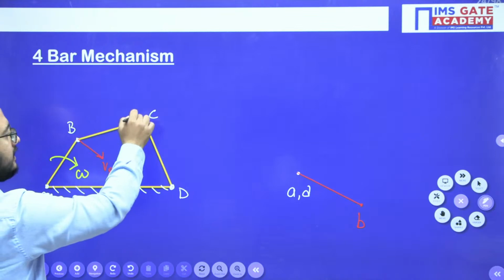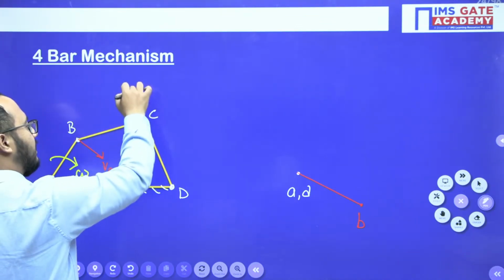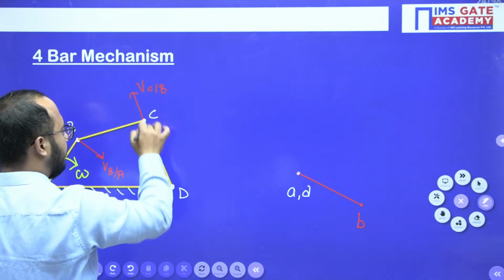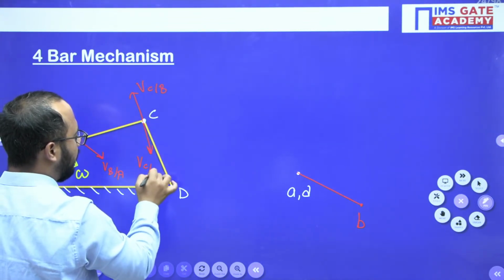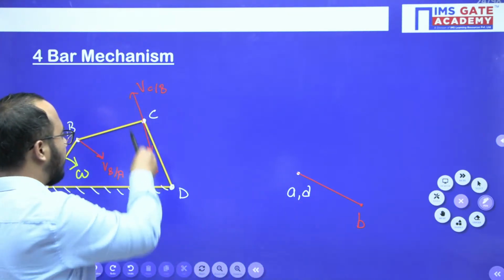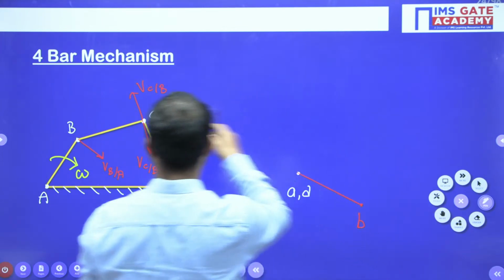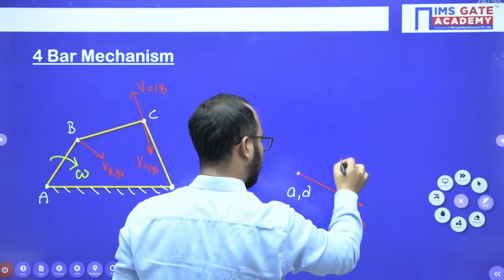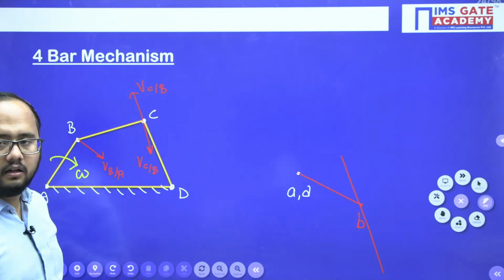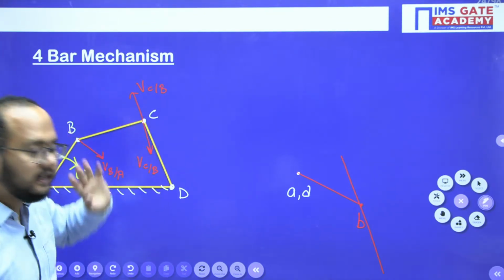Now what about point C? See, point C, again, observing the point C from point B, this can be the velocity vector, the velocity of C with respect to B, and you can have it like this. I don't know at this moment which direction will be correct, so I will just make sure that this direction will be there like this. Right now I don't know the direction of velocity of C with respect to B.